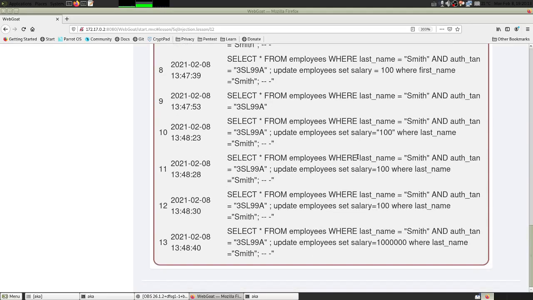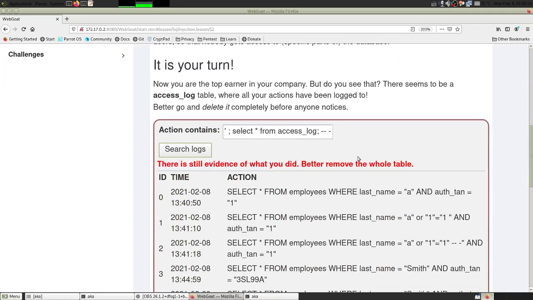You can see that just with a semicolon I have been able to execute another query. So I can do truncate table access log.